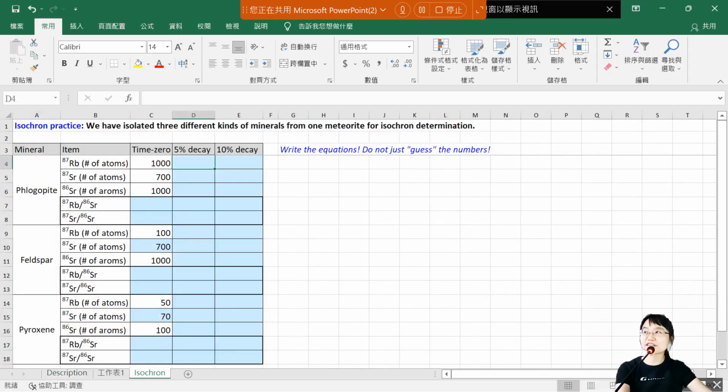If this sounds very confusing to you at this moment, it's okay. You just go home and read the textbook. It has described the whole procedure very clearly, so you can understand the calculation very easily.